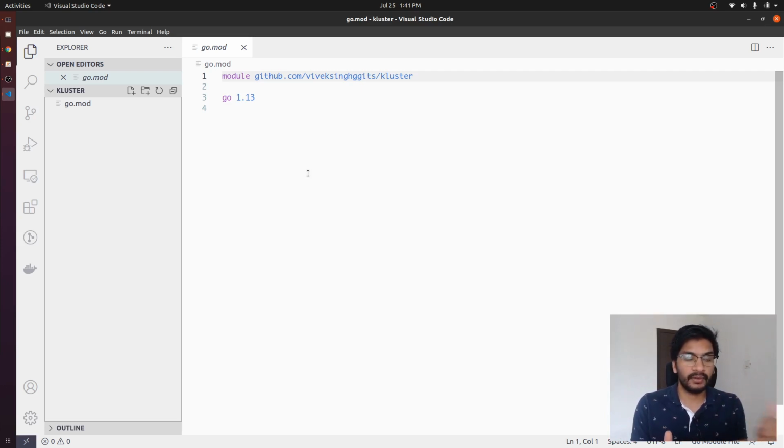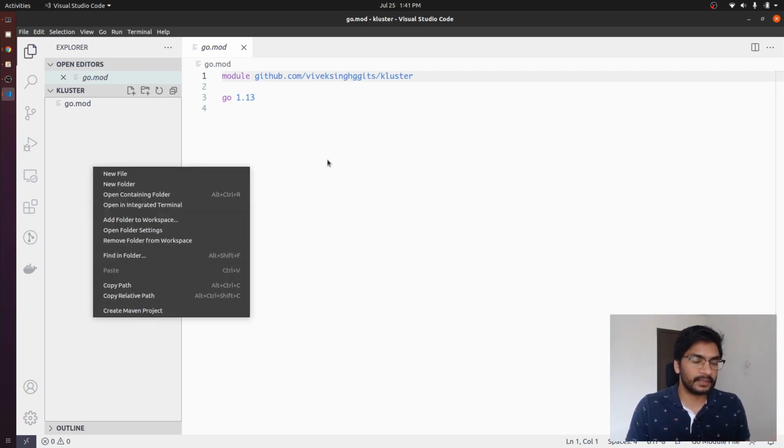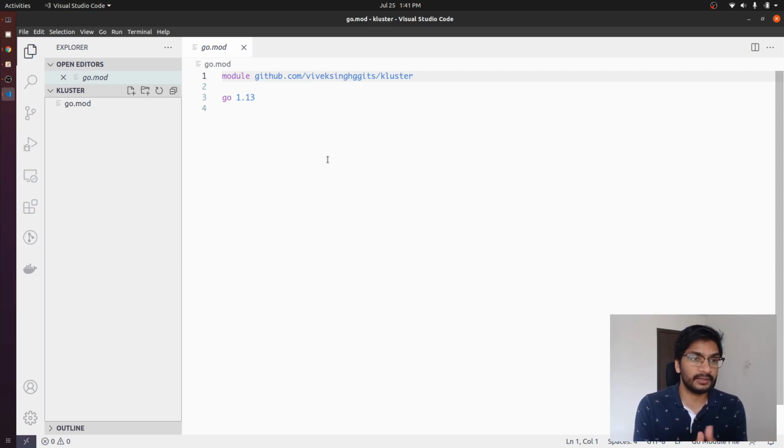So for example, deployments are part of the apps group and v1 API version. Similarly, the type that we are going to introduce should also reside in a group and version. So let's say the type that we are going to introduce is Kluster, and it should be in the viveksingh.dev group, and the version would be v1alpha1.